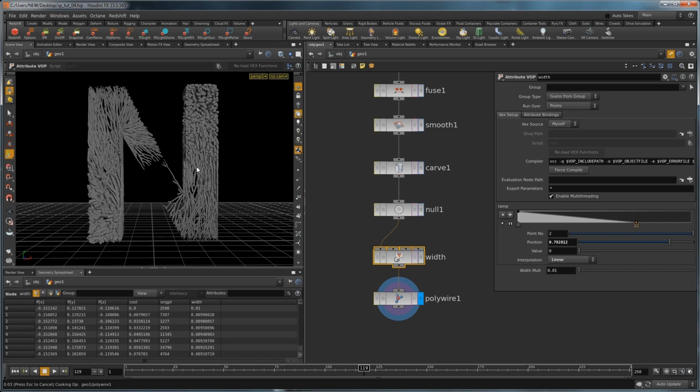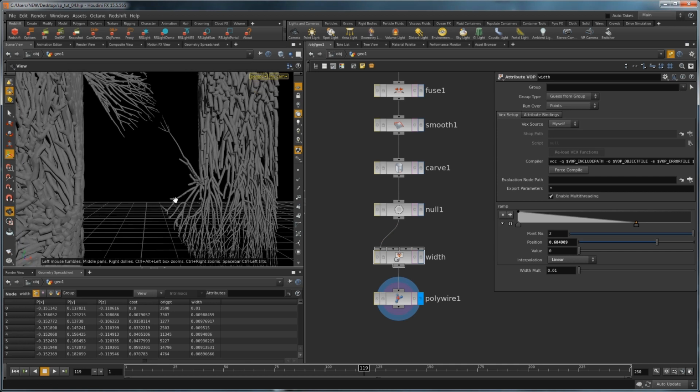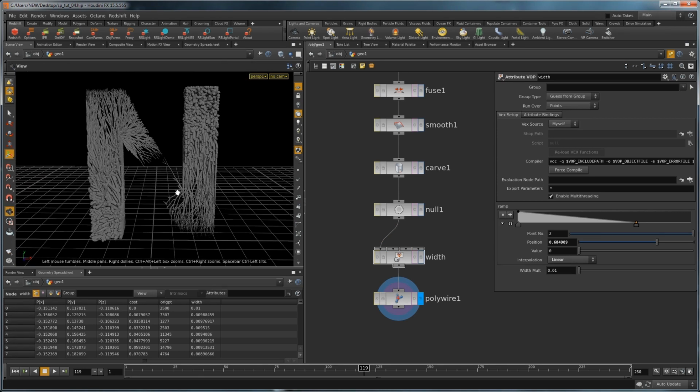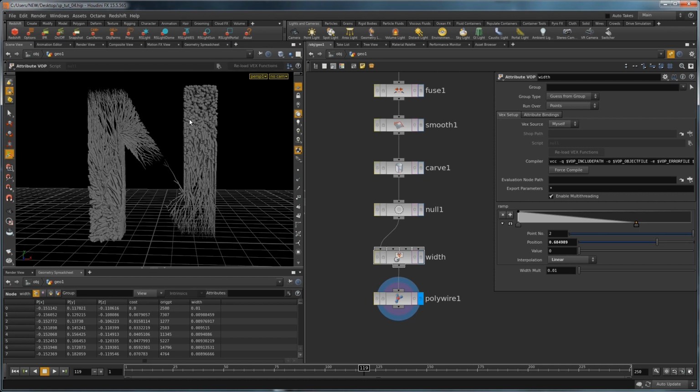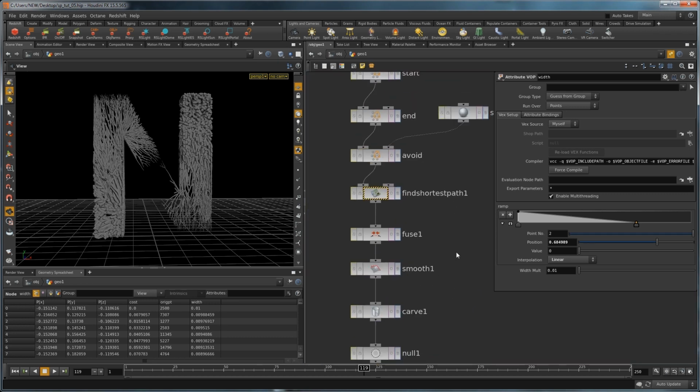You can see it's working well. We've got some really thin stuff down here and thin pieces here. So again, this is determined by the start and end points and where they're located and everything like that. Okay, so now I'm just going to show you a little tip on how you would grow this stuff over, say it's the letter and it's sitting on the ground and you wanted it to cover the ground as well. So let's just go back up here.